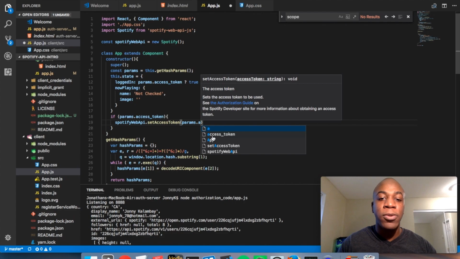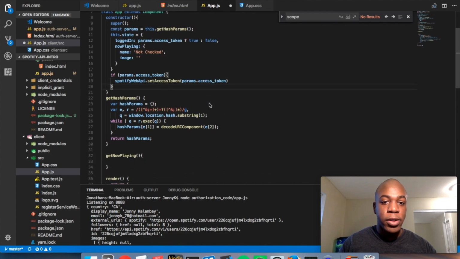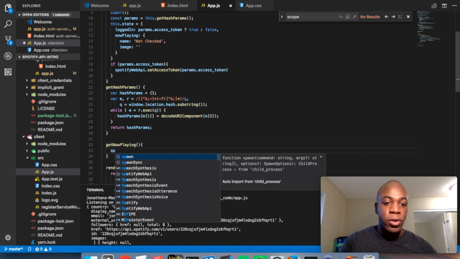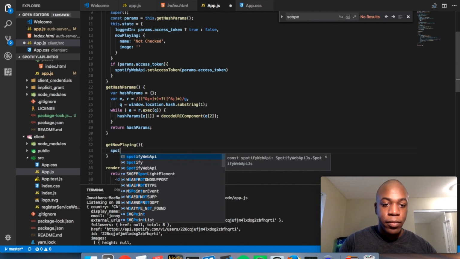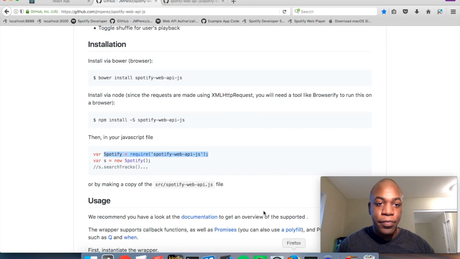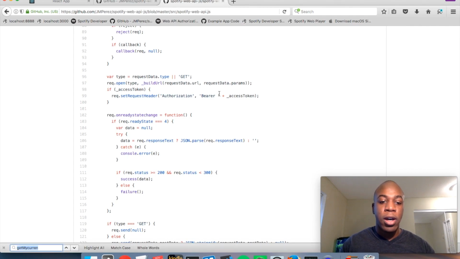And I know we could abstract this into a variable, but we just want to get through this for now. Okay, should be good like that. And here in getNowPlaying, we'll use the same library. So Spotify API, and we'll use one of the methods called, actually, let's look at it together. Here in the source code, we need something that tells us what's currently playing.